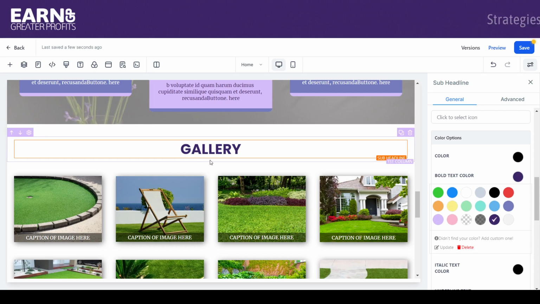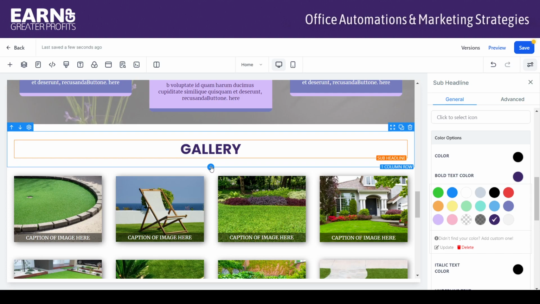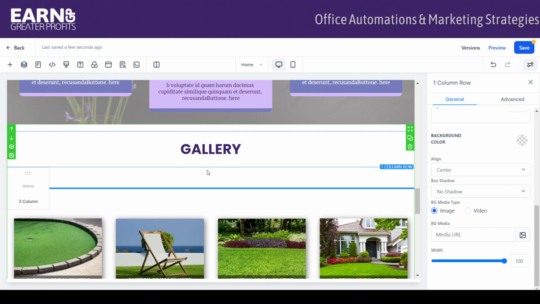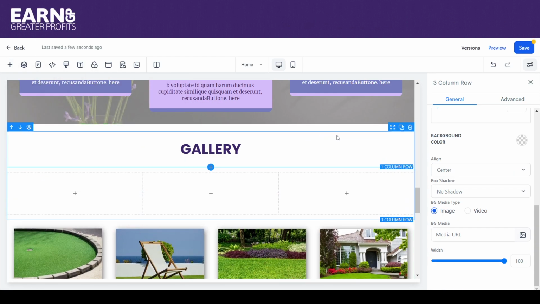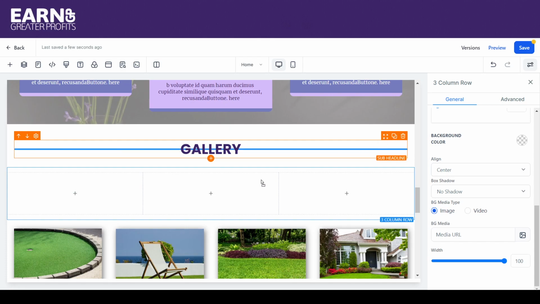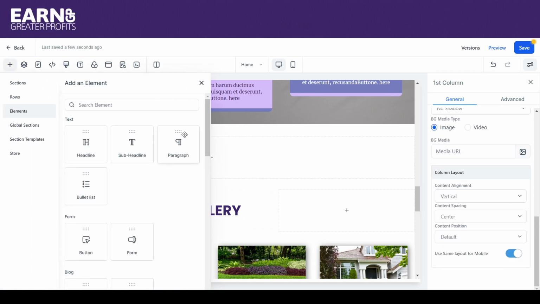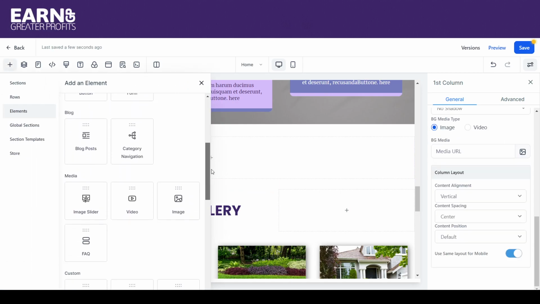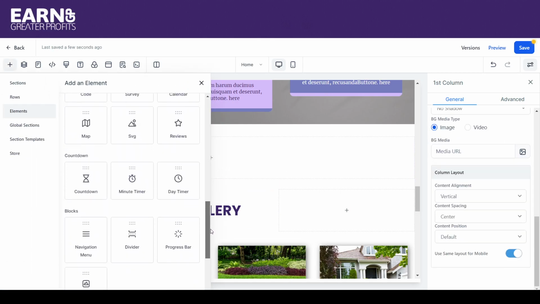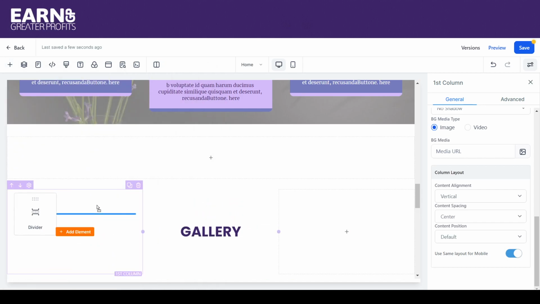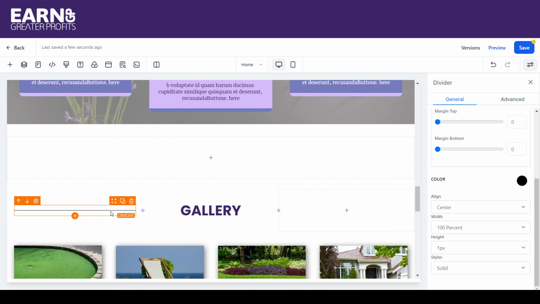Actually, what I want to do, let's do something a little different. I'm going to add a 3 column row here. I'm going to move this one into the middle, and then I'm going to add the element of a divider.